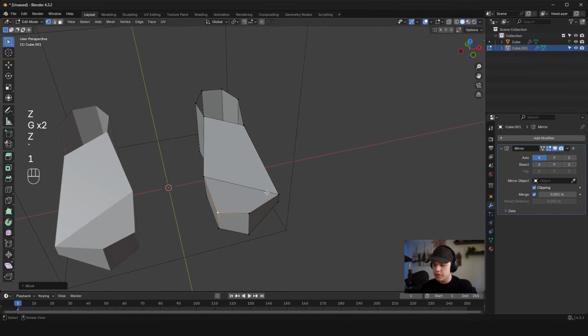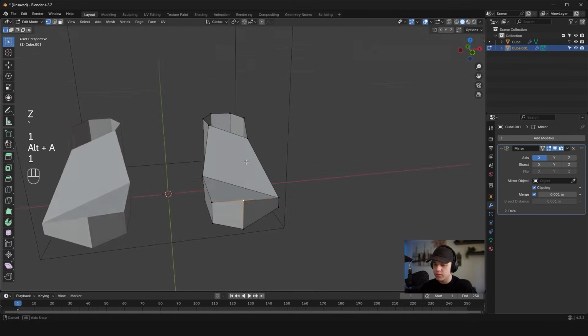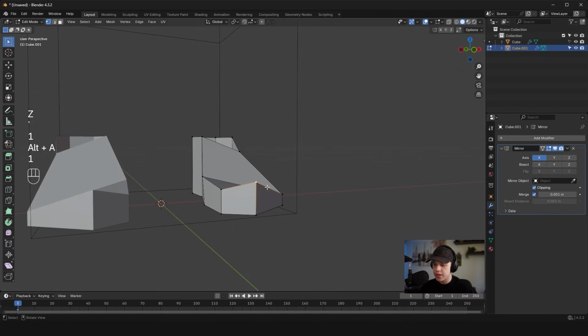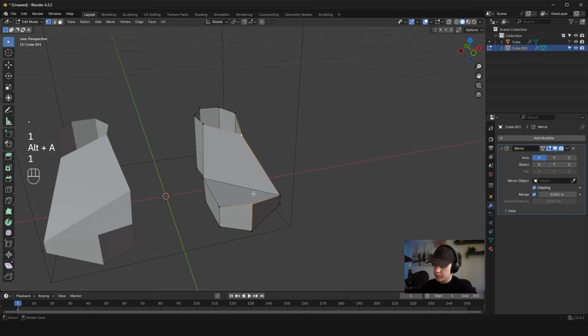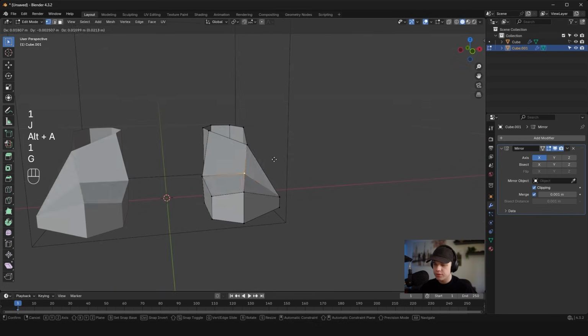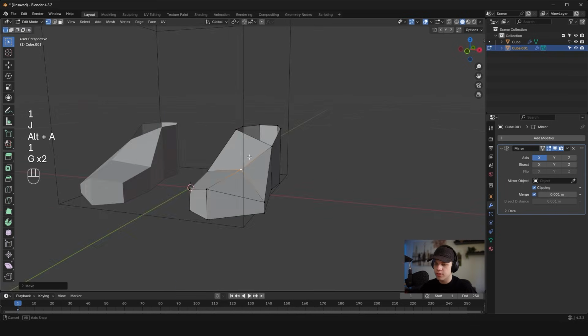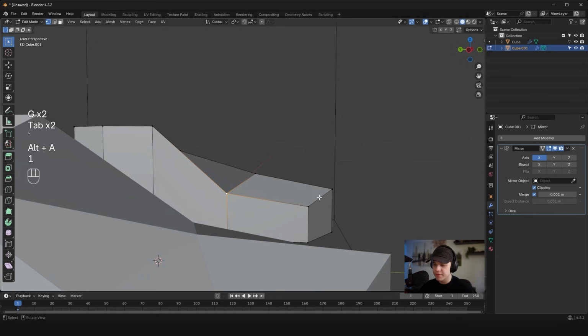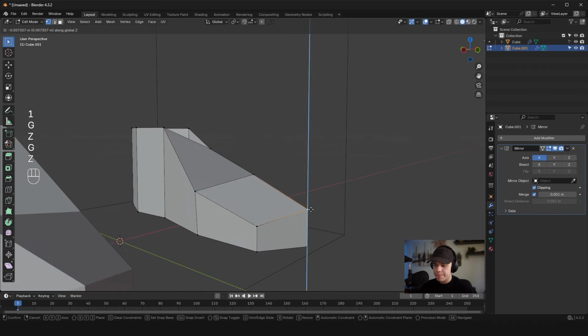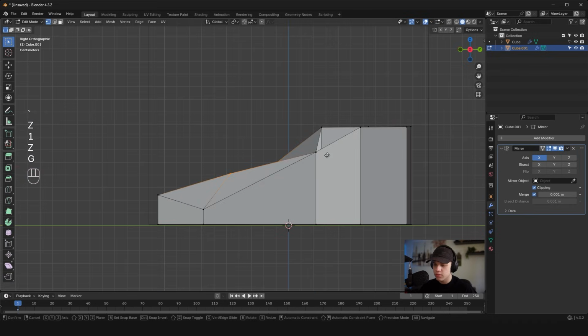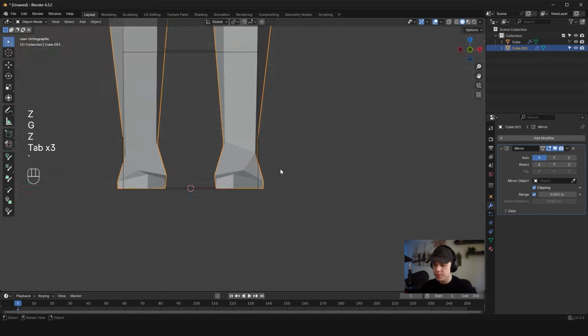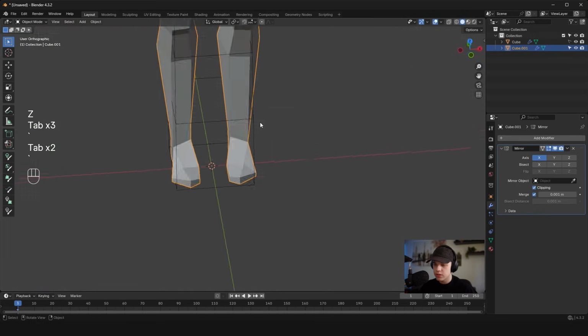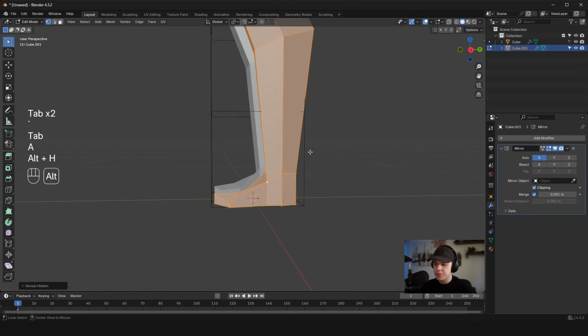Okay, so it doesn't really work that well right now because of this edge joining, so it kind of collapses the foot. So what we could do is select these two, go J, and then use that to reposition. So you see there, and then that kind of restores the volume of the foot. Okay, maybe still a bit too tall, so let's just bring these all down a bit. Okay, that's good. And then we can go Alt H, bring everything back.